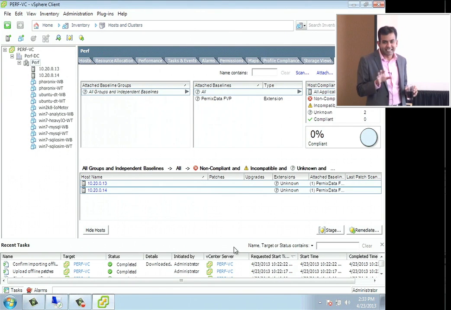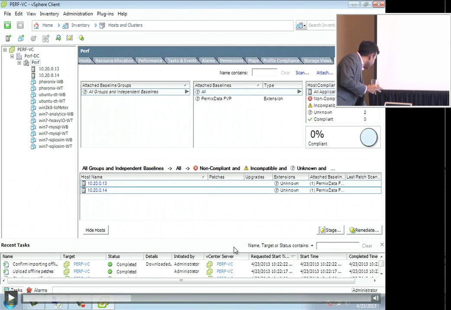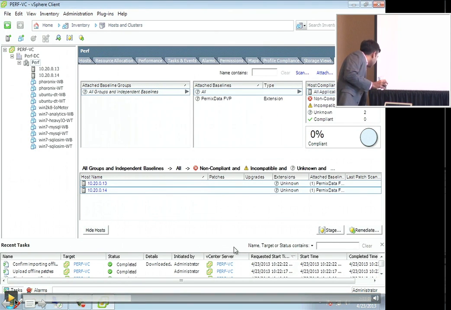Hey, there's something going on the screen. While you are talking, we just installed everything. So yeah, that is fast. Well, I guess I need to do one thing, which is, so far, just to bring you guys up to speed, we just did the non-interesting part, which is we added the PernixData offline bundle as a component that ESX hosts in the cluster can install. And so now we are going to scan those ESX hosts, and the next thing vCenter is going to say is these things are out of compliance because they are not running PernixData.